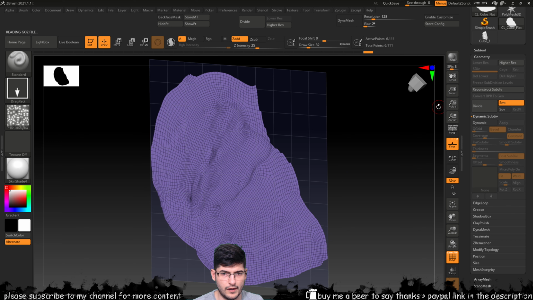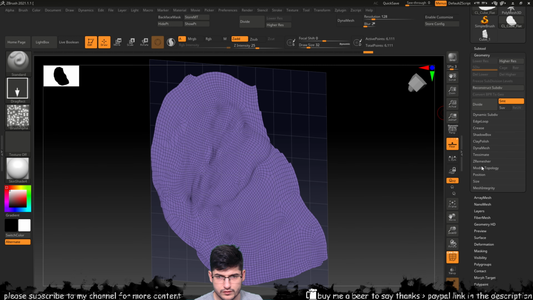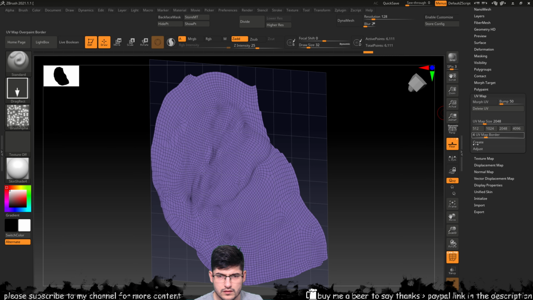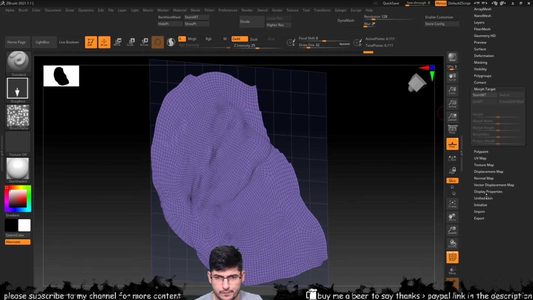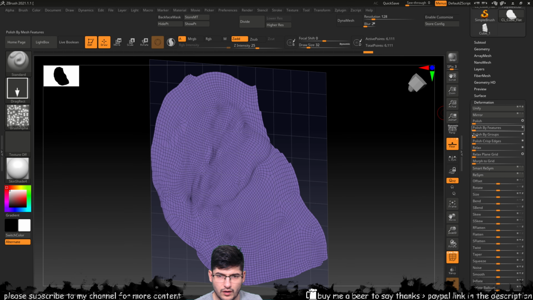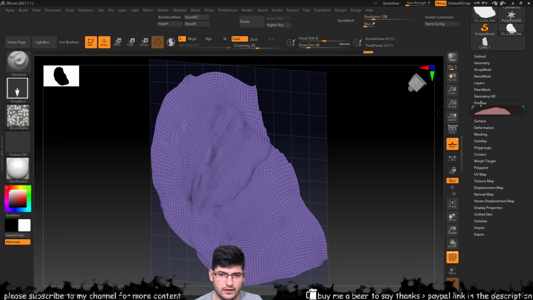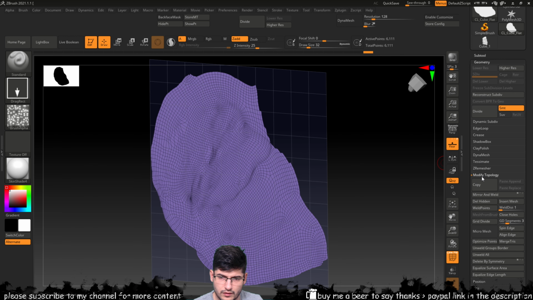You can then go, I believe there was an option in here somewhere where it had like a fold and unfold sort of thing. I'm just not sure where exactly that was. Oh right, I think it was in UV Map. So let's just see, have we got the option over here? No, I can't remember where the option was. Or was it a morph target? No, can't remember where that was, but there's definitely an option in here where you can actually just pretty much switch between it being sort of unfolded this way and folded back. Just not sure where that is. Man, how could I literally forget about the option.